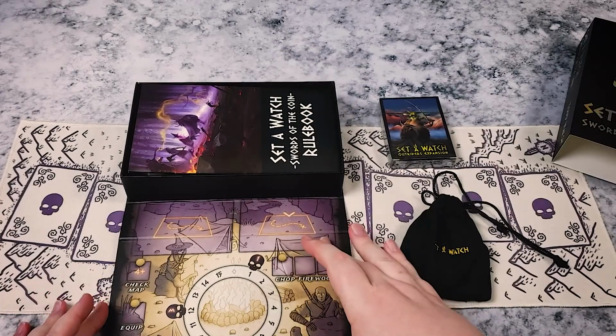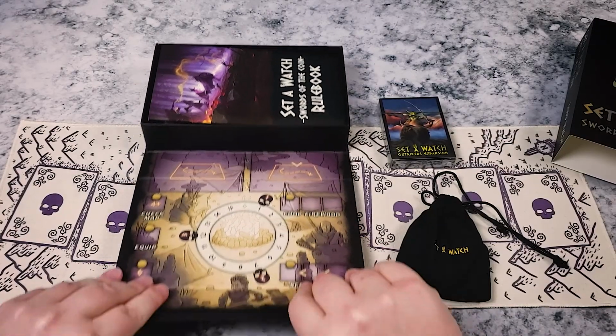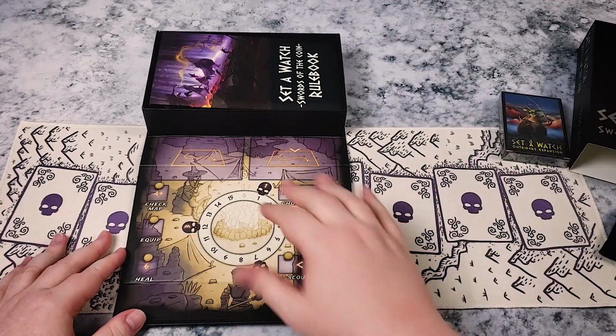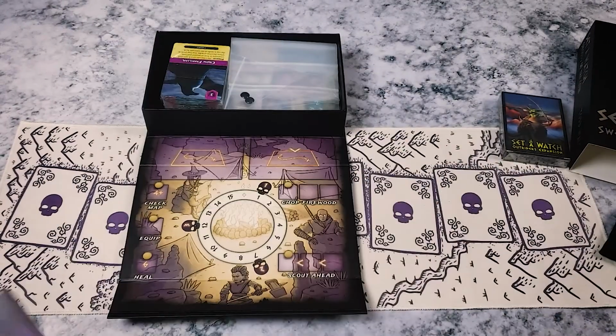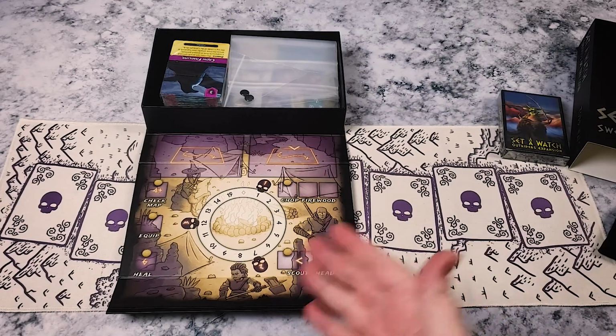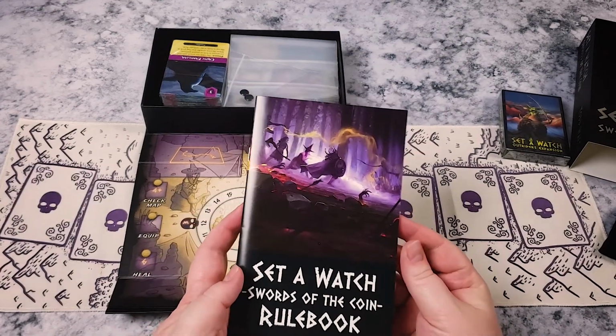So this is your camp. This is sort of one of the focuses of the game itself. One of the things you can do on your turn is you're going to assign somebody to basically be in charge of the camp, and they have different camp actions that they can take.